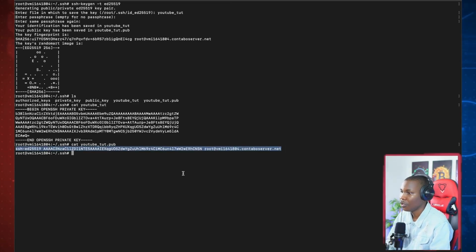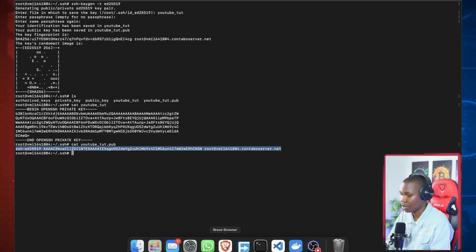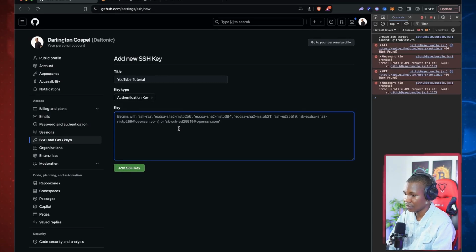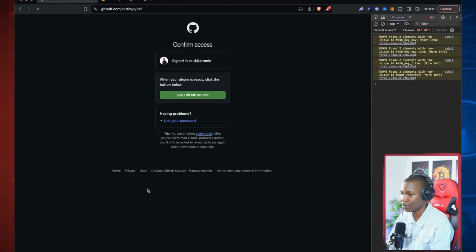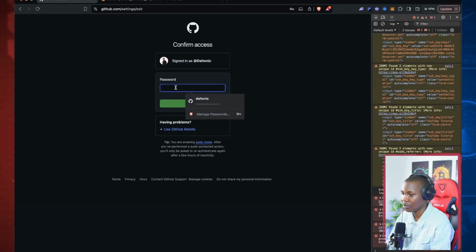Okay, public key. You use the public key and you go to GitHub and you enter it here. So you see that the public key begins with ssh-rsa or this, or in our case it begins with ssh-ed25519. So we paste that. You can see how it begins here. So this will help provide a secure connection whenever our VPS is communicating with our GitHub account and vice versa. Okay, so you add this. All right, so let me use my own password.